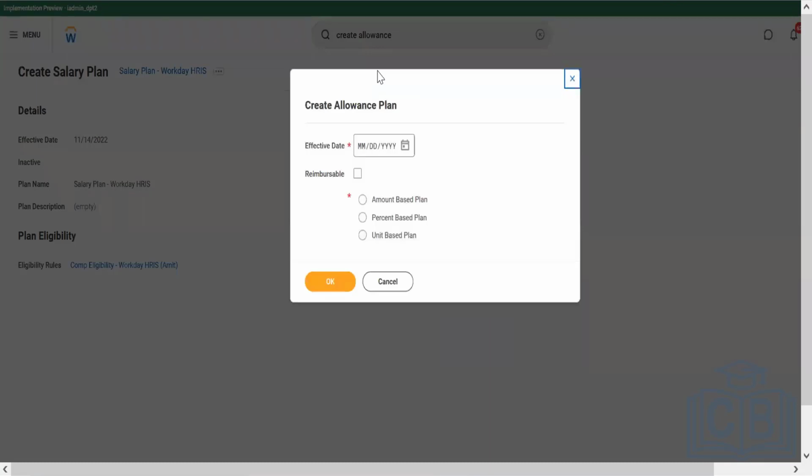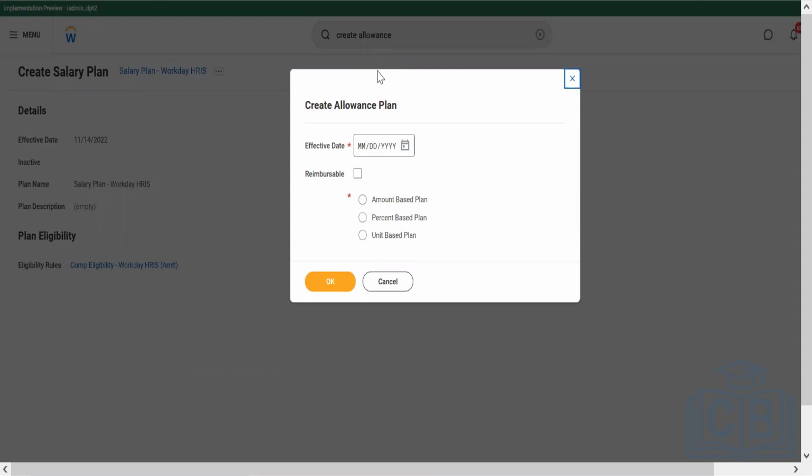Allowance plan. Allowance plans are something important. Most organizations will have allowance plans based on reimbursement, where you provide bills and they can be reimbursed, or amount-based plans which generally come with the salary.